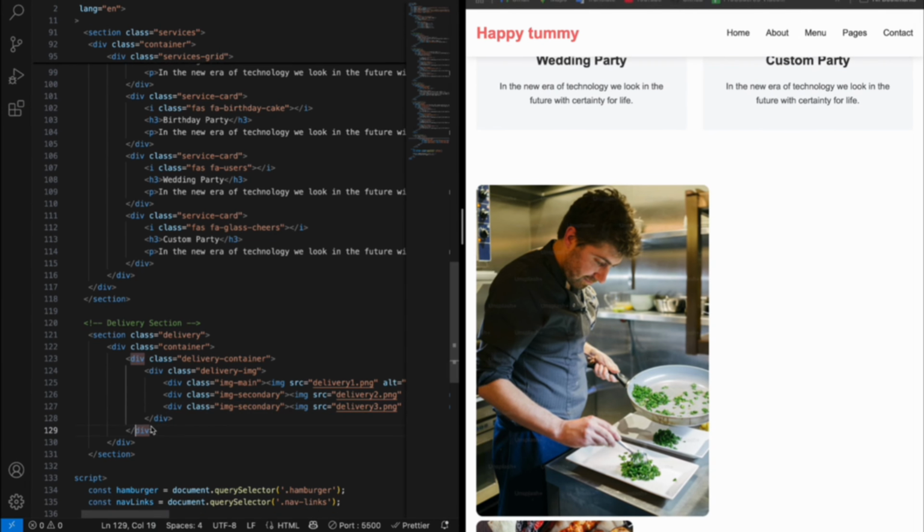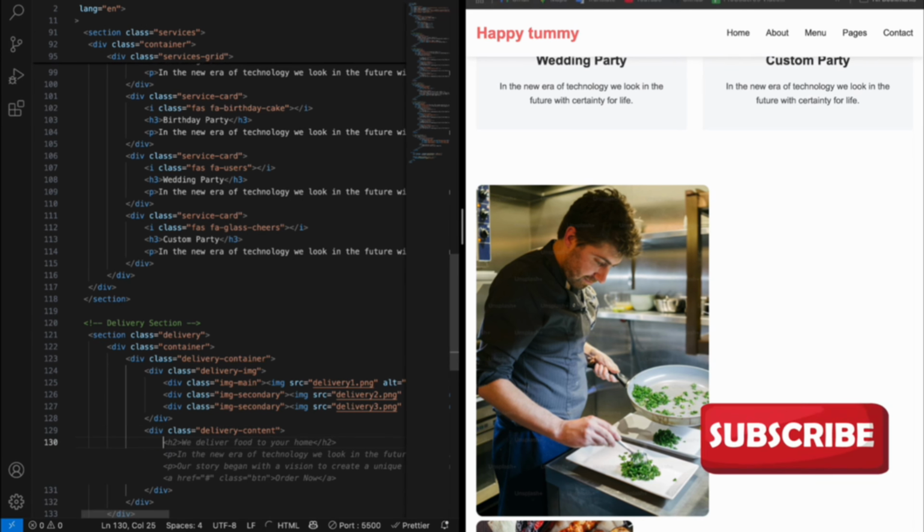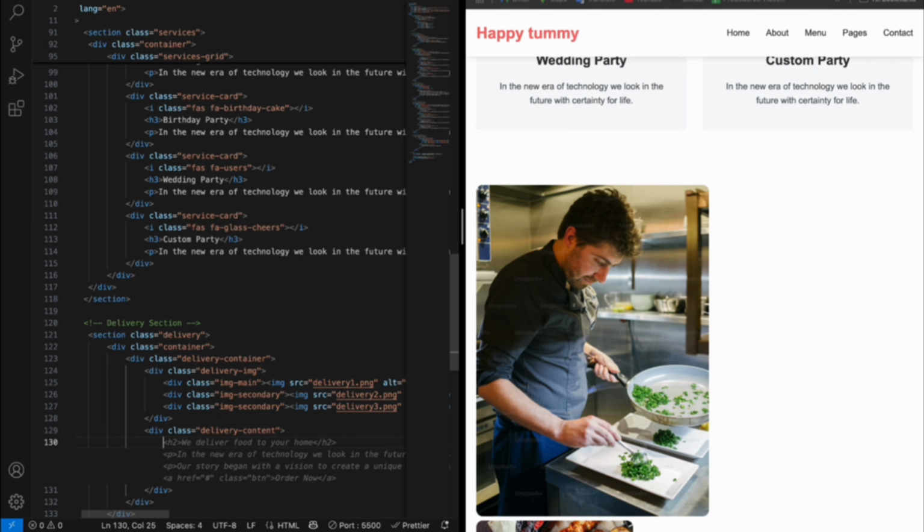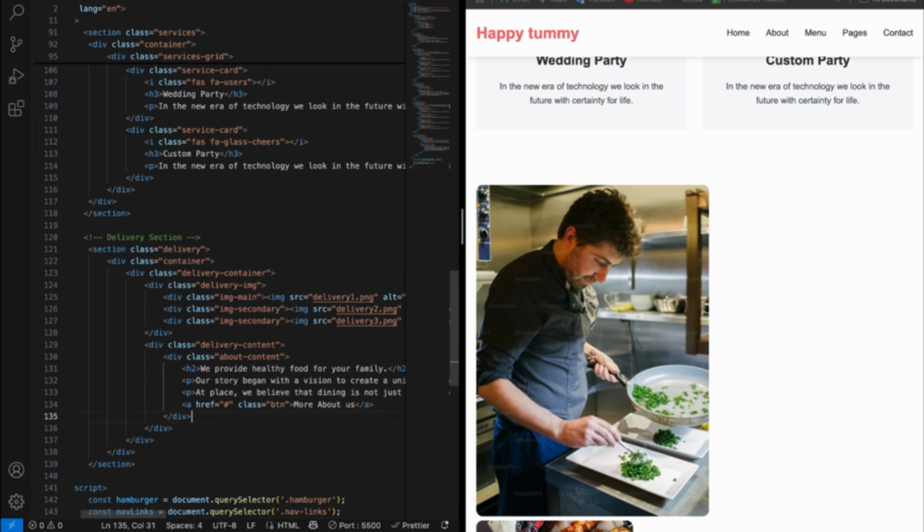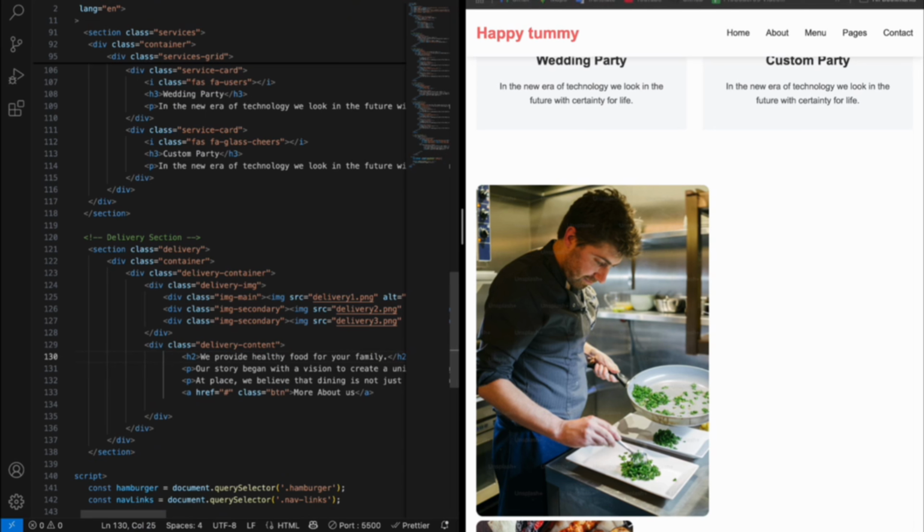So come here and create another div, that is delivery content. Inside the delivery content add these. Just remove this div and this one as well, because we have to create the same one, and just change the text of the heading.